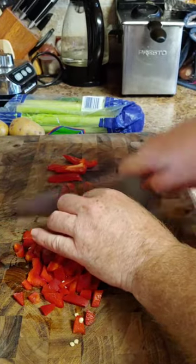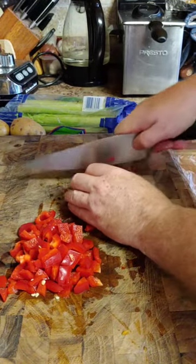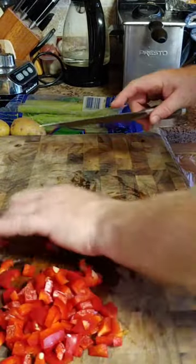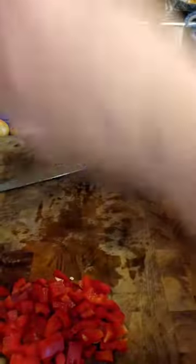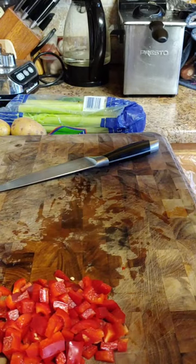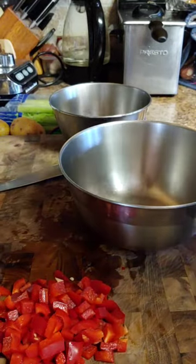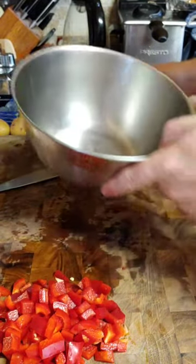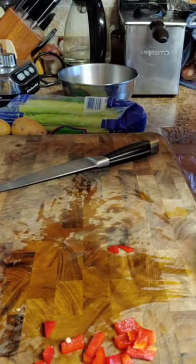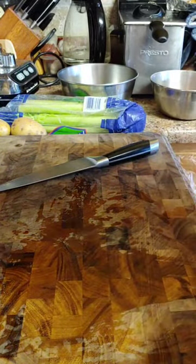In the background you should be able to see we are going to be using carrots, celery, potatoes, onions, green onions, and parsley. This is all going to come together into a nice, beautiful tasting broth. It doesn't take long to cook, it doesn't take a lot of effort, but it is beautiful nonetheless. I'm going to get two bowls: one bowl for the ingredients we are going to sauté the meats with, and the second bowl for the vegetables we are adding afterwards. The peppers are going into the afterwards bowl.